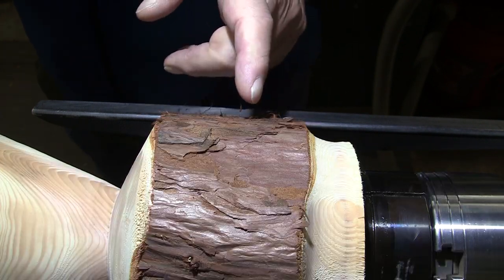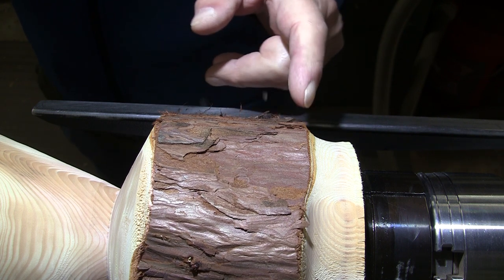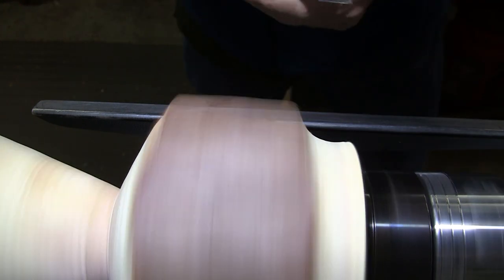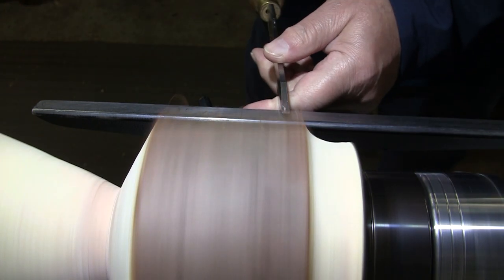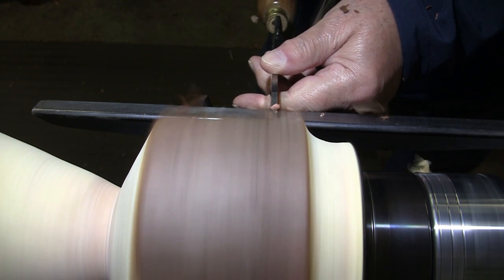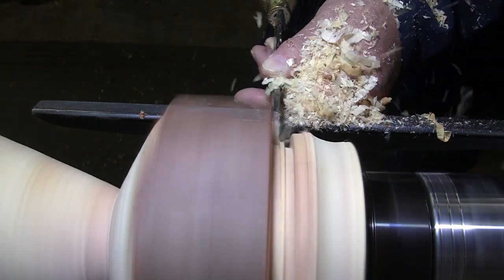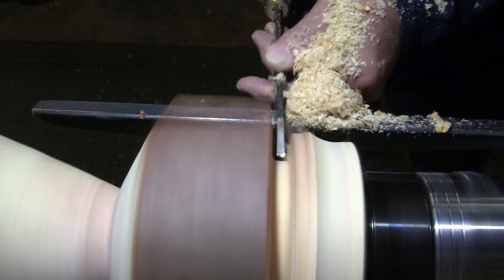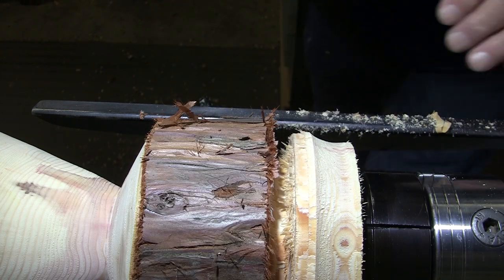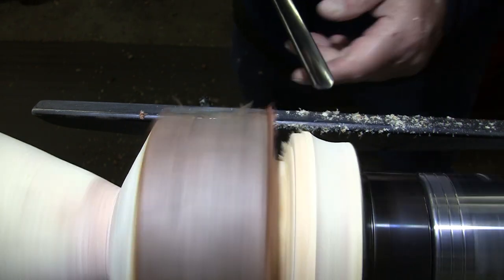So I'm going to grab a parting tool and my mask and face shield and cut about an inch off of this and create a new tenon down here to fit in the chuck. About 700 RPM. I'm just going to take a half inch spindle gouge and waste this away.